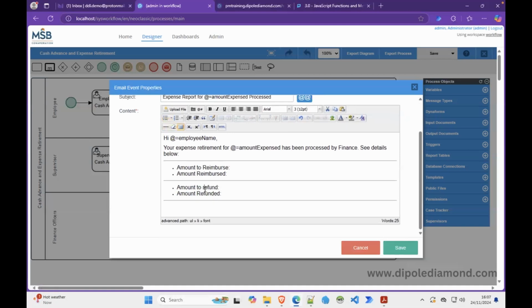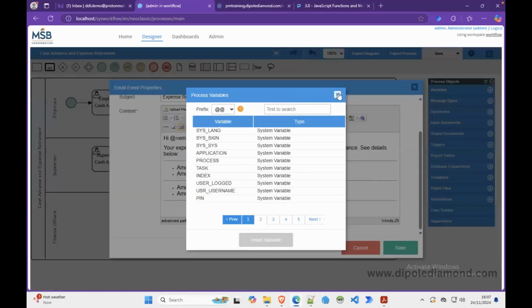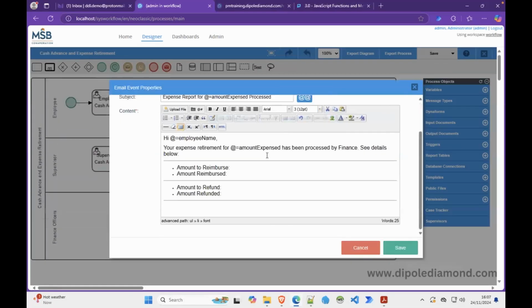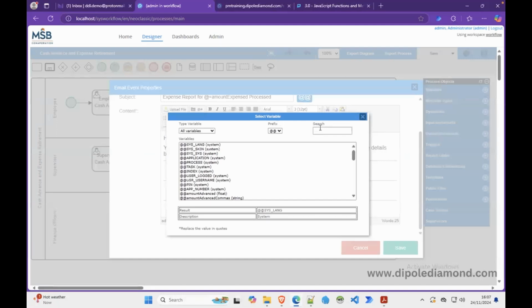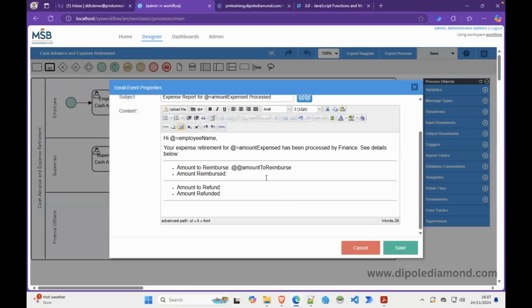For uniformity, let's turn this to uppercase R. So amount to reimburse. So let's search for, sorry, this is the variable selector we need. To reimburse, as it. Let's use this.